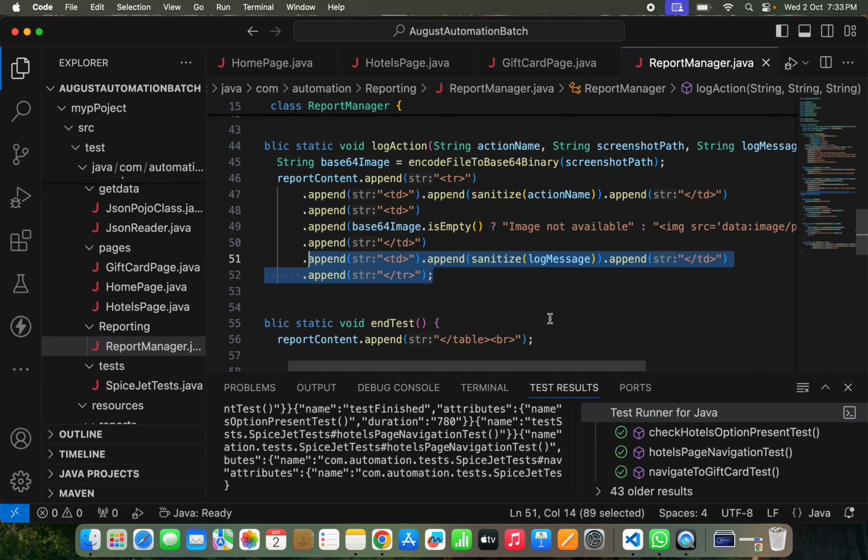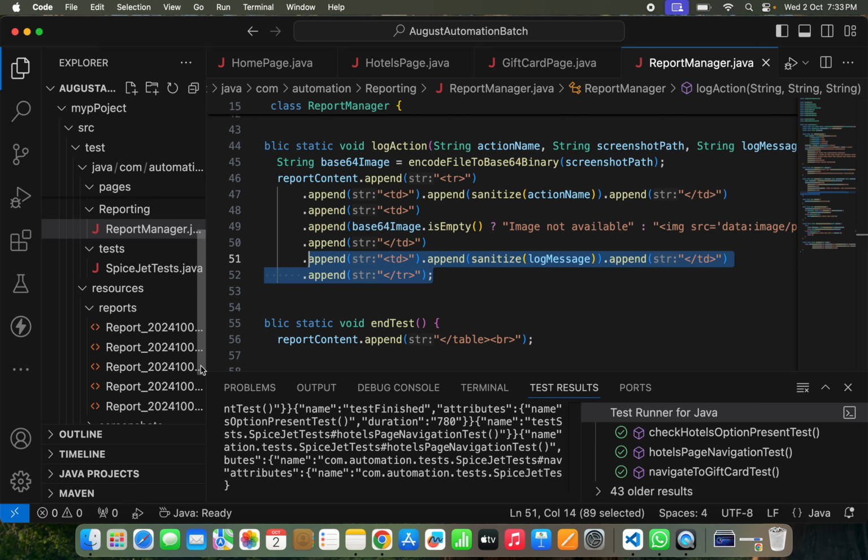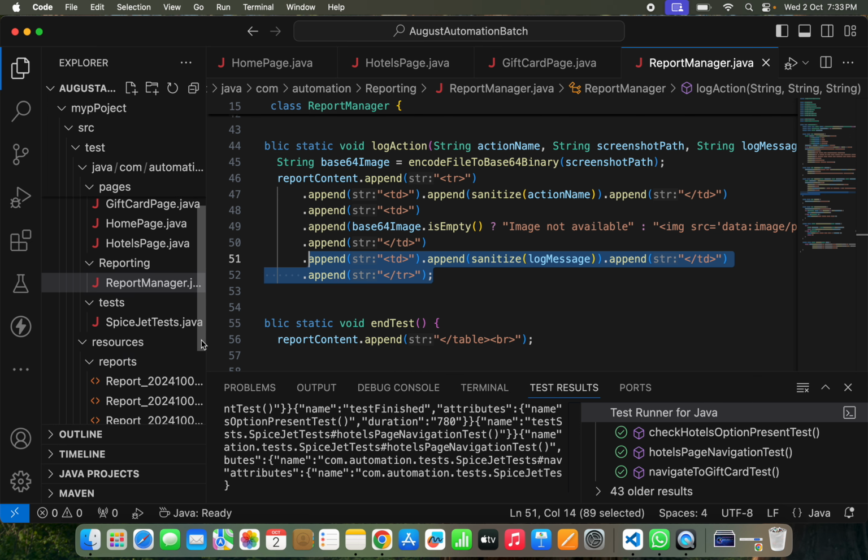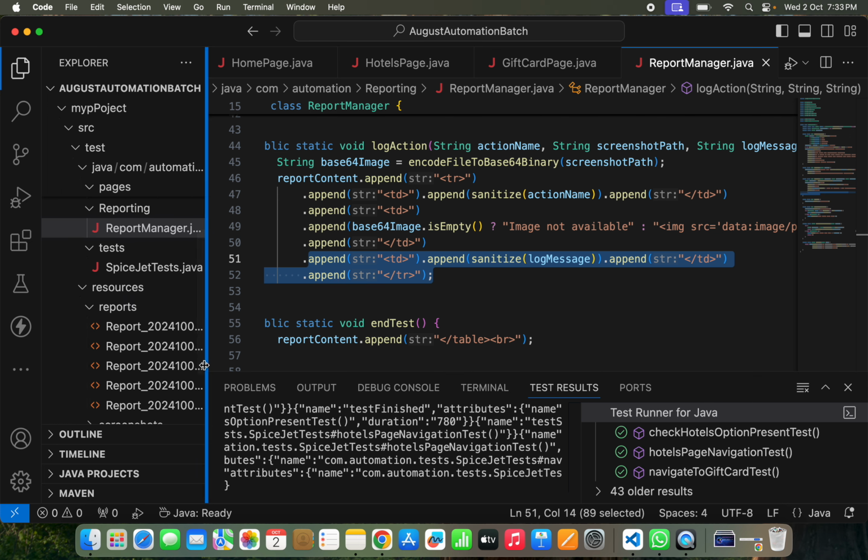We will take class for Git. So we'll cover Git today, and before that we have one thing pending, that is testng.xml. The testng.xml file is what I say a kind of test controller, using which you can run the tests.